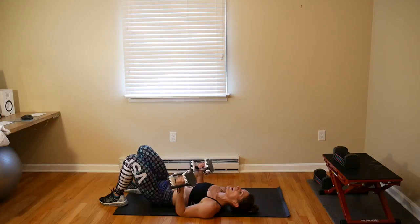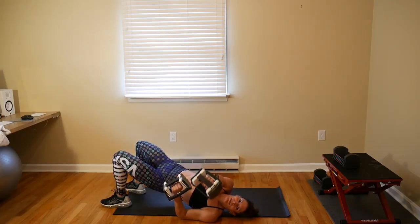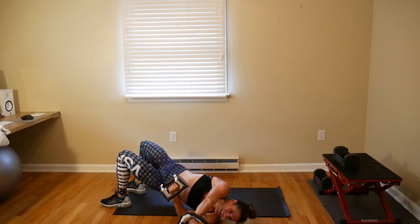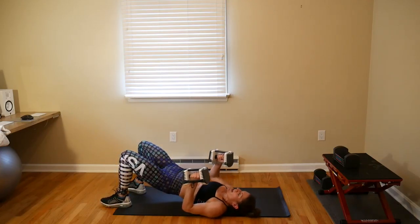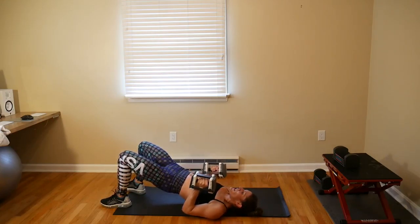Get those weights at your chest. Press up. You're reaching over your opposite shoulder, keeping those hips elevated. Chest press. Headbanger. That's one.